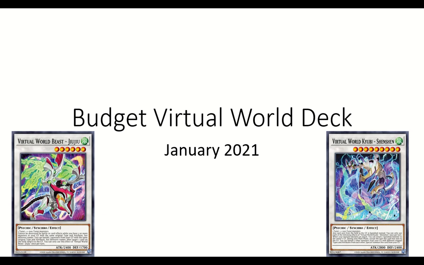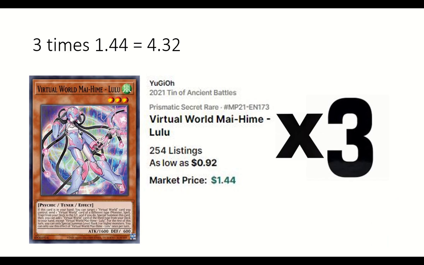Virtual World is an archetype that got reprinted in the 2021 Mega-Tins and likes to special summon a lot. The first Virtual World monster is Level 3 Virtual World Lulu.